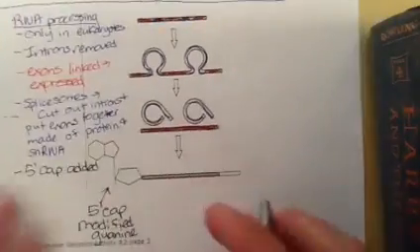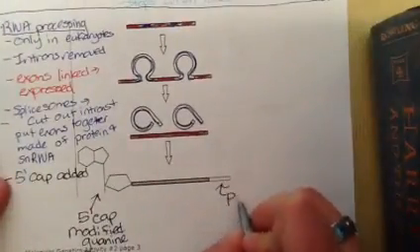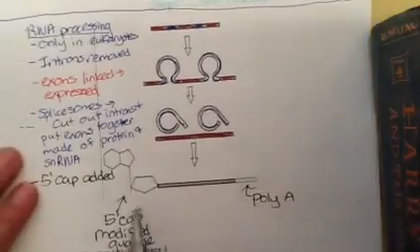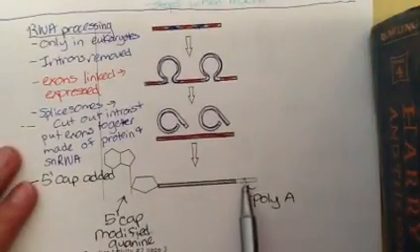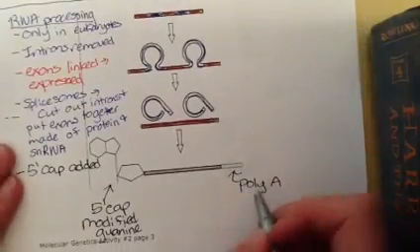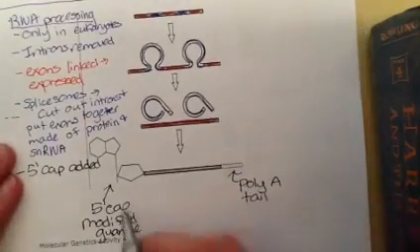And they add what's called a poly A tail. And these are really disproportionate because this is 1 G. This is like anywhere between 50 and 250 A's, and it's much tinier, so it's kind of a bad picture that way. So we're going to add a big poly A tail.